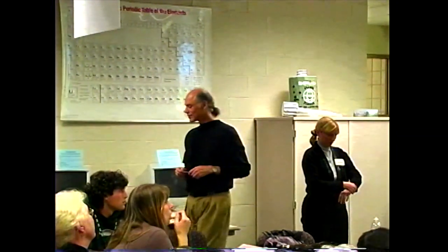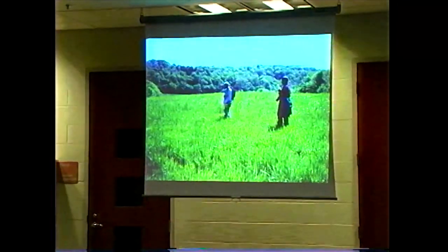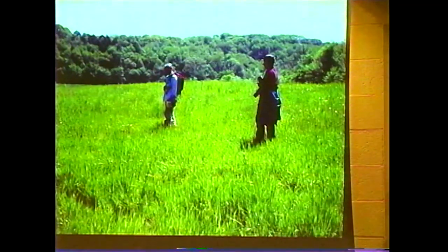One picture I had of a subject that was supposed to happen tonight, which is fields and field management. This is a picture of one of the inner fields on the Mabee side. If you've been over there lately, it looks a little different now because it hasn't been cut for a couple of years. And I don't have a picture of that, but it's grown up quite a lot rather than just grass. As you've seen, a lot of other stuff over there: herbs, milkweed, goldenrod, really perennial stuff. And the question we were going to get some answers to tonight: you have a resource like this, what do you do to manage it, and what are you managing it for? In other words, what's going to live there, and how are we going to interact with that?